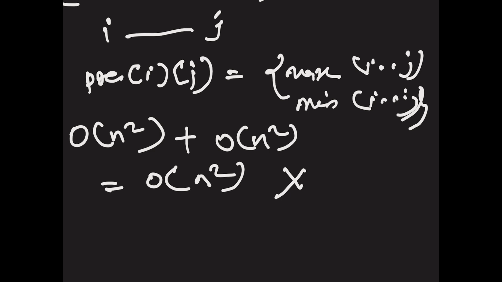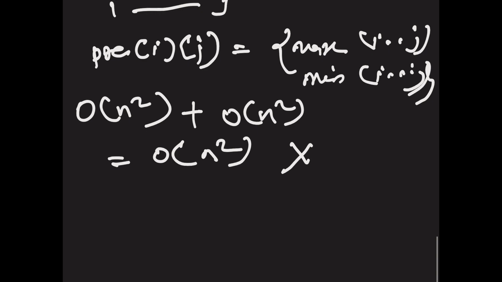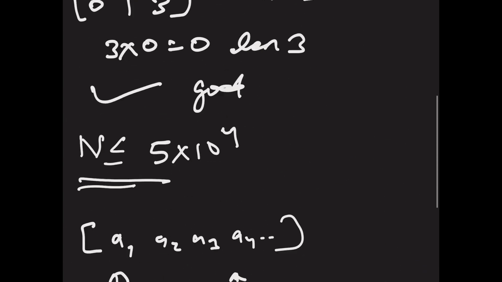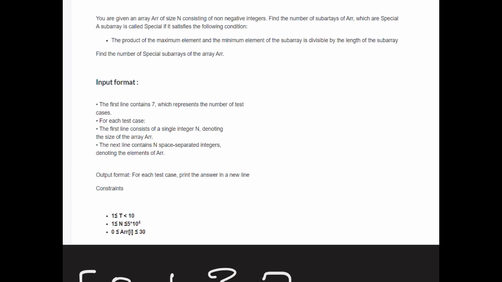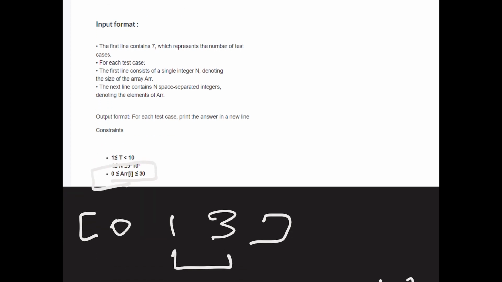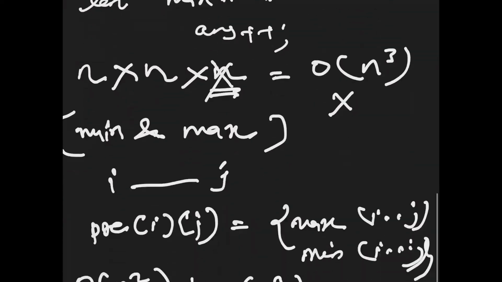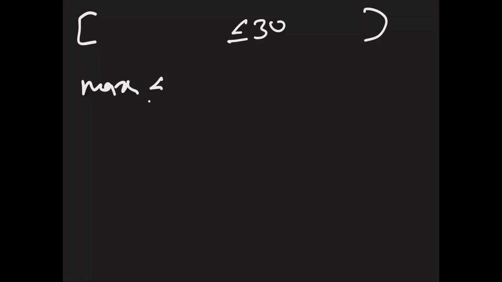So this is where अपने को कुछ ऑब्जर्वेशंस करने होते हैं कि क्या क्वेश्चन में हिंट है जिससे अपन क्वेश्चन सॉल्व कर सकते हैं. तो विल गो बैक टू द क्वेश्चन स्लाइड, एंड इफ़ यू कैन नोटिस वन बिग हिंट इज़ ARR ऑफ I इज़ लेस देन इक्वल टू 30. सो इसको अपन कैसे यूज़ कर सकते हैं. सो इफ़ ऑल एलिमेंट्स इन द एरे आर लेस देन इक्वल टू 30, तो व्हाट कैन यू से अबाउट द मैक्सिमम ऑफ द एरे. मैक्सिमम विल ऑलवेज बी लेस देन इक्वल टू 30 and minimum obviously will also be less than equal to 30, right.